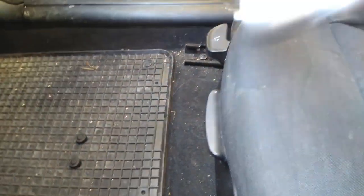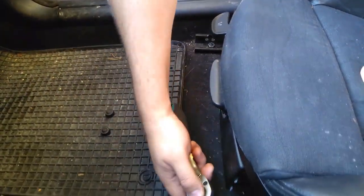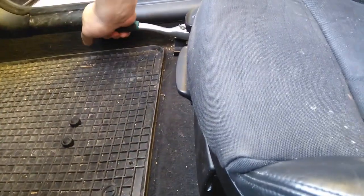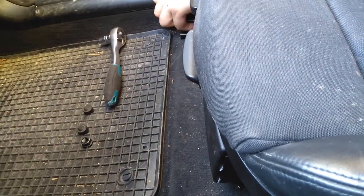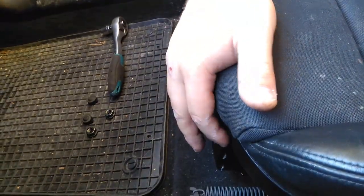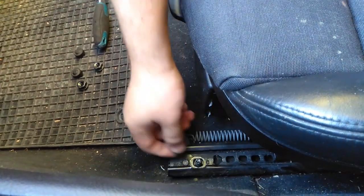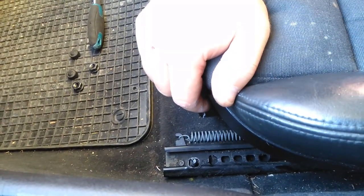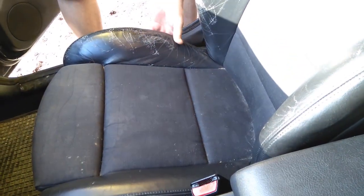Then you'll need a 16mm hex key and a ratchet. Crack it open — this shouldn't be too tight. Do the other side the same way, and with that you can actually take them out by hand. I like to open up the front first and tighten it last, because this has the studs with grooves in them so you can position the seat nicely. Then just grab the lever and push the seat as far forward as you can, and raise the seat too using the electric seat buttons.